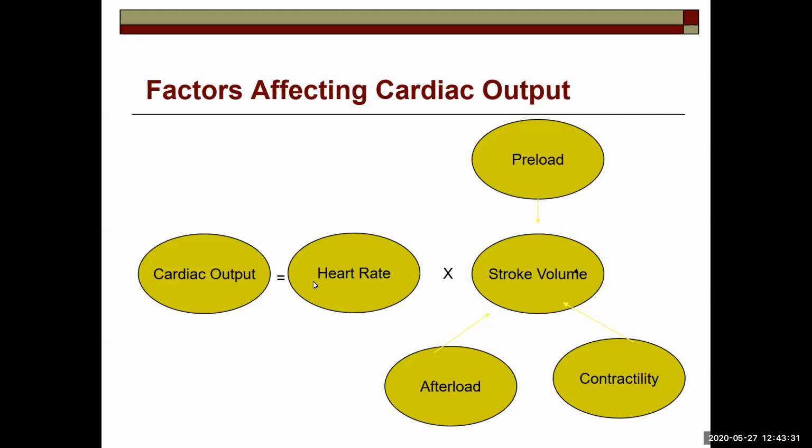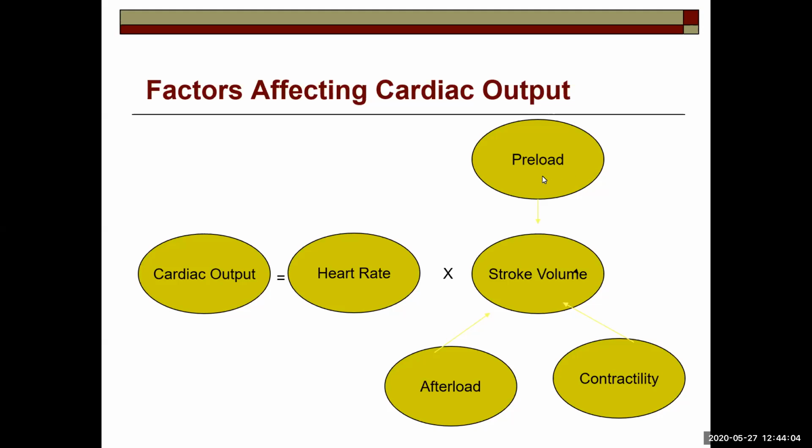And we know that cardiac output is equal to the heart rate times the stroke volume. We need to consider the preload and the afterload and understand what they are. When we talk about a preload, we're talking about the amount of blood that comes into the heart, if it's high or low. So the amount of blood that comes into your left ventricle, okay, that is before you, and going into the vein, then eventually coming into the left ventricle. So when the left ventricle fills, that would be your preload, and then we pump it out.